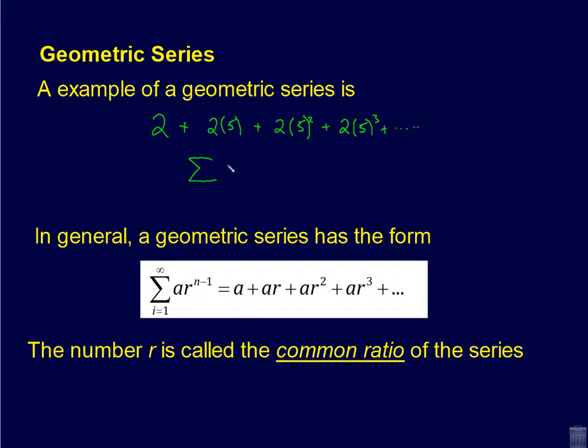If you notice that my first term was 2, basically every term is 2 times a power of 5. It's just we have to make sure that it starts literally with 2, or you could think of this as 2 times 5 to the 0. So if our index of the sum starts at 1, we need to back off 1 from the power of 5 so that I start with just a 2, or whatever that first number is. So I would write mine like this, and then here's the general idea for any geometric series.